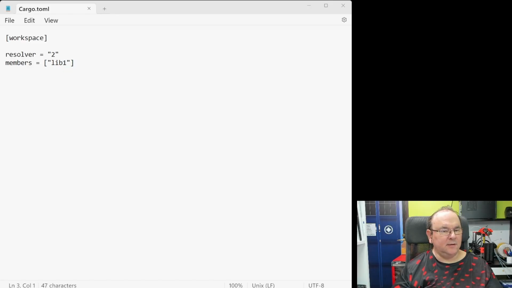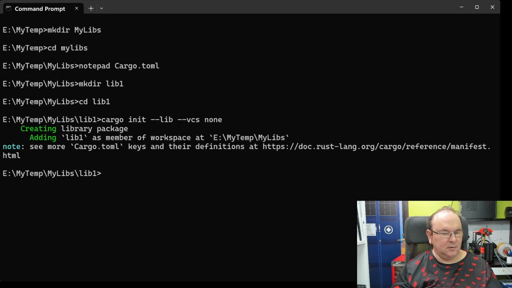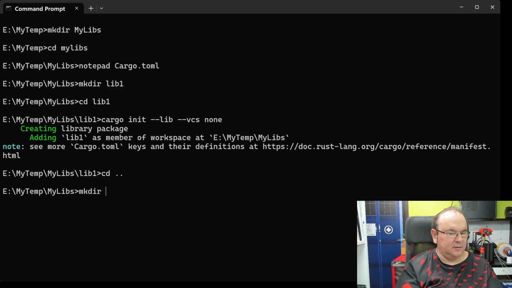When you create it, it will automatically add it to the root cargo file. It says that in this workspace, these are the members, so this will be the first member, lib1. Of course, the names can be whatever you want.